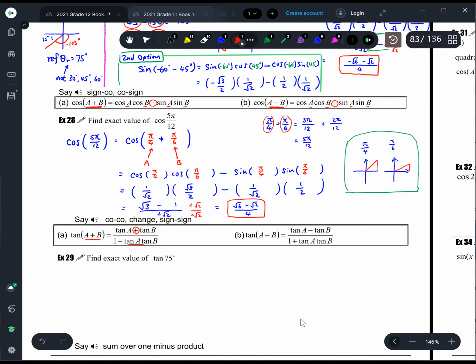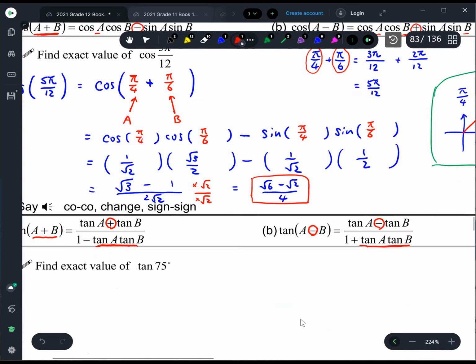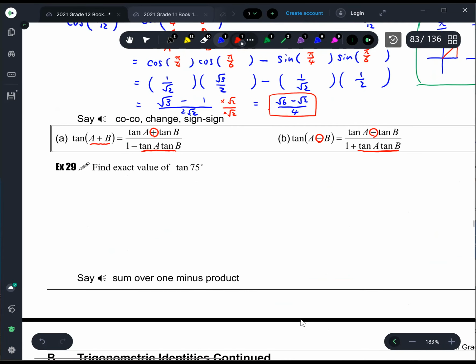Let's look at the tangent difference. Tangent of the difference, right? Then you would have a difference, subtraction, on the top, and then the bottom will become adding. So instead of 1 minus, you have 1 plus, and still multiply. This time it is 75 degrees. So you choose from this list, 30, 60, 45, 120, either to add or subtract. So I'll let you carry it out as far as you can.